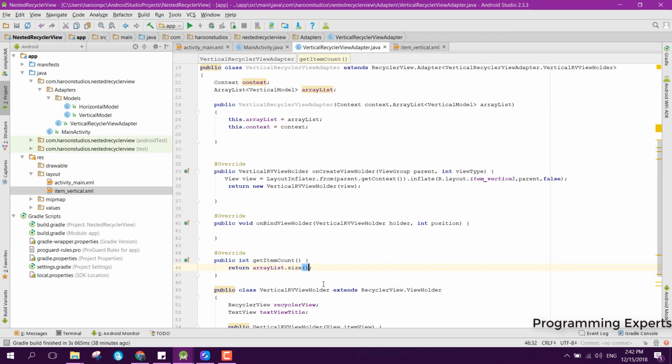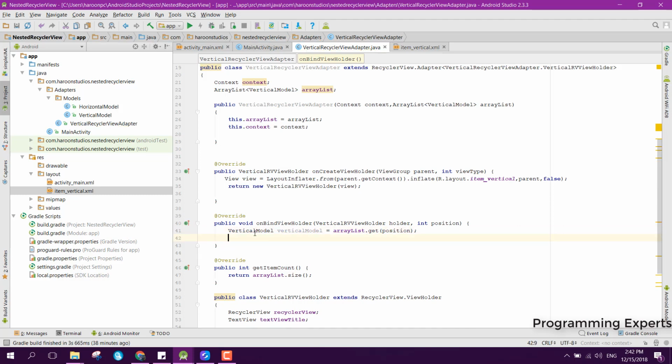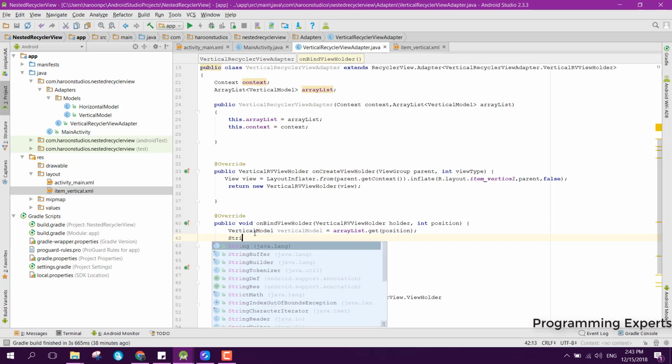And now inside the onBindViewHolder method we can say vertical model equal to arrayList.get(position), and now we have the object of vertical model class, and from there we can get the title.